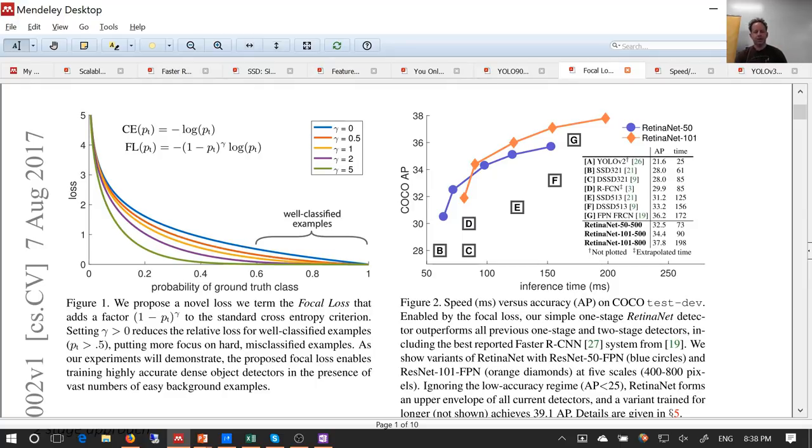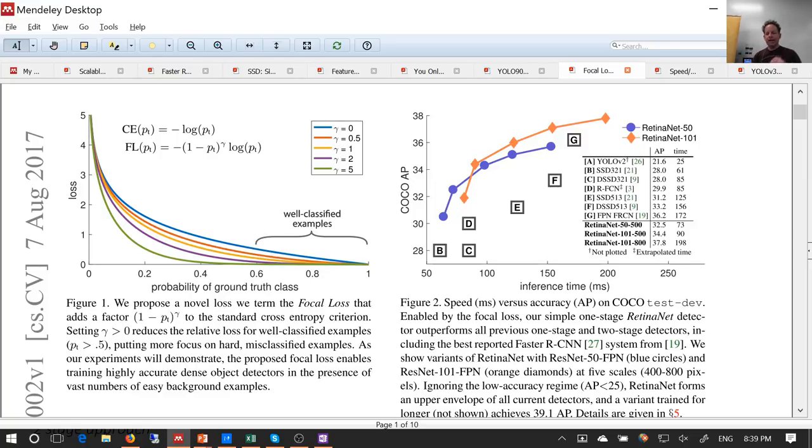So the point is, because remember we're doing binary cross-entropy loss, if the answer is not a motorbike, and I said, yeah, I think it's not a motorbike, I'm 0.6 sure it's not a motorbike, this blue line is still at a loss of about 0.5. Right? It's still pretty bad, right? So I actually have to keep getting more and more confident that it's not a motorbike. So if I want to get my loss down, then for all of these things which are actually background, I have to be saying I am sure that's background, or I'm sure it's not a motorbike or a bus or a person or a dining room table. Because if I don't say I'm sure it's not any of these things, then I still get loss.